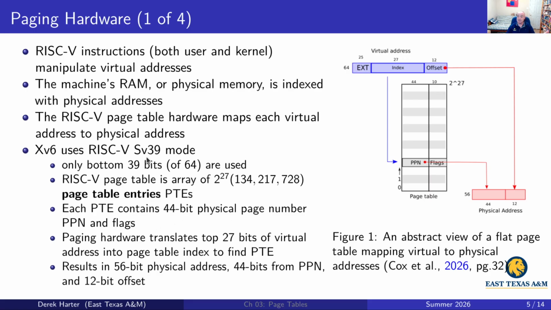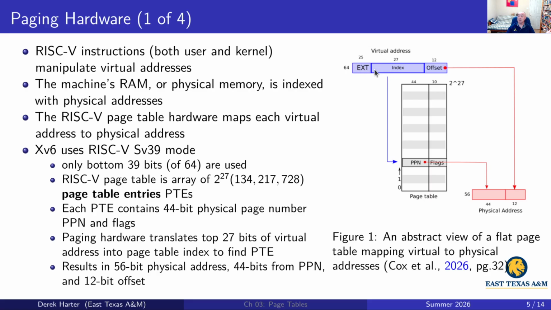Okay, so there are a couple of different page table modes that RISC-V provides. XV6 uses the smallest 64-bit one, called SV39. There's actually also an SV48 and an SV57, but I won't describe those. For SV39, only the low 39 bits of the 64 bits are used for the virtual address space. And by the way, the observant student might remember that we said it was actually 38 bits in the previous lecture, the number of bits used for addresses by XV6. The SV39 mode uses 39-bit addresses of the possible 64, leaving 25 unused.